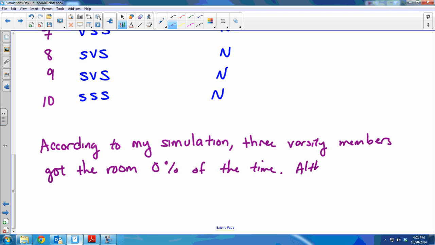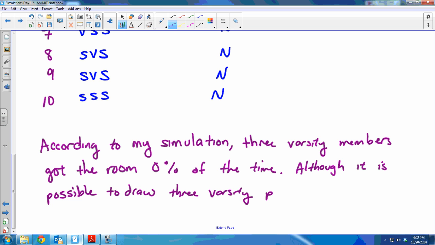So although it is possible to draw 3 varsity players from the lottery, it seems highly unlikely.